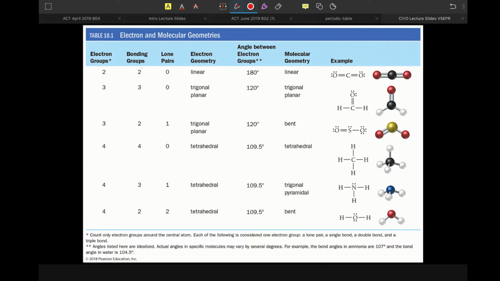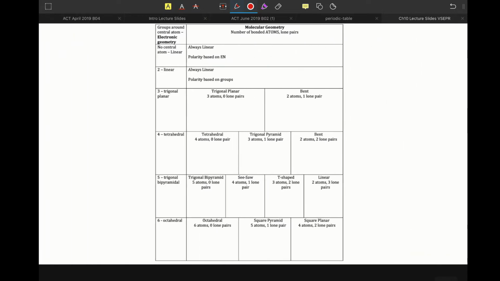Well, first, let's go over what these different columns are. Actually, you know what? We're just going to use the VSEPR table that I posted on PowerSchool, which is akin to this one, and they share the same basic information. So this is the one that's in your book. This is the one that's on PowerSchool, and it shares all the same information, just more. So first, let's talk about what's here.